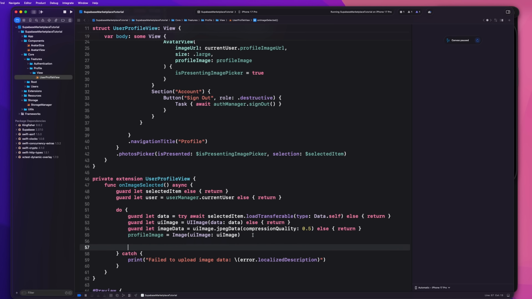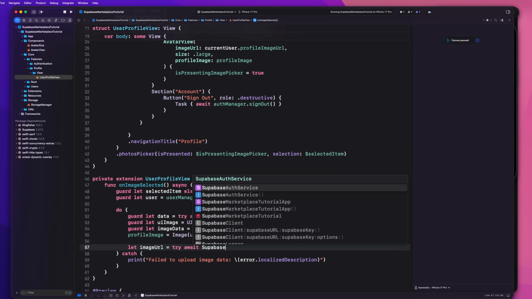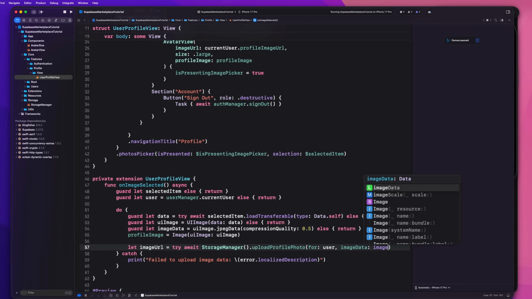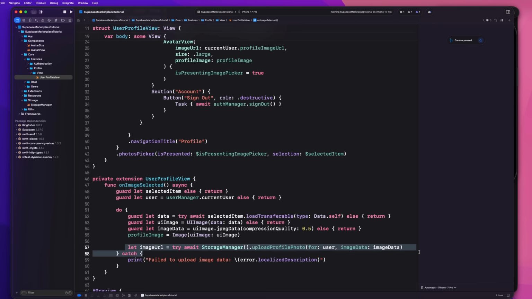And next up, guys, we're going to say let imageURL equal try await our Supabase Storage Manager, or I think we just called it StorageManager. And we could just say dot uploadProfilePhoto for our user with that image data, right? So that's going to actually trigger our upload function, and then we store the result of that in this imageURL property.